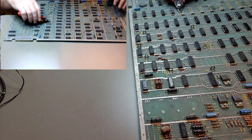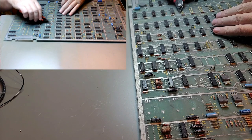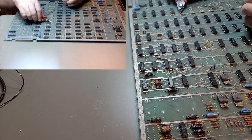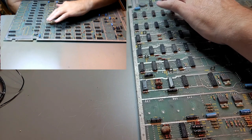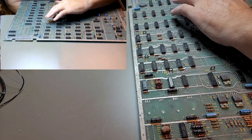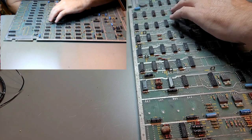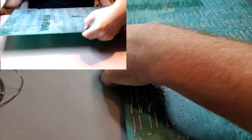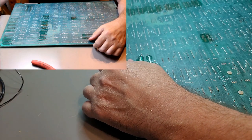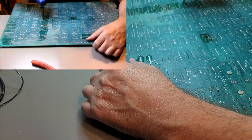Looking good on the top. It's all about finesse. One, two, three, four, five, six. Six more rows to go. Yeah, that fell right through.